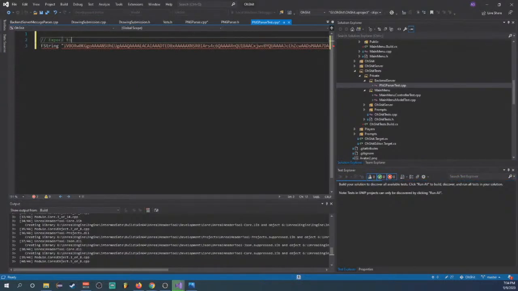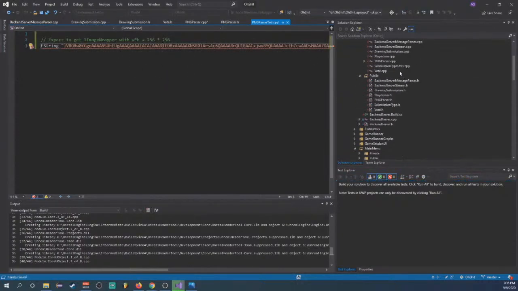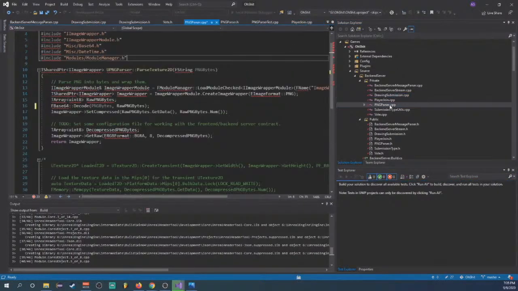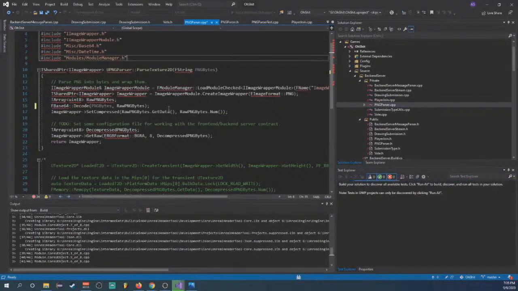I'm gonna make a quick note to myself that that's what I'm building towards. Expect to get image wrapper with width times height equal to 256 by 256. Okay, so that's how we'll do it. Looking at the code for the PNG parsing, we get a dependency on the ImageWrapper module, which should be something I can mock.